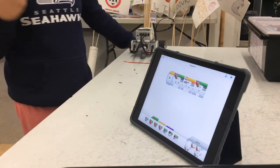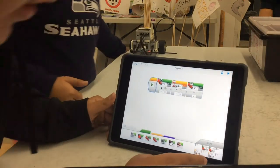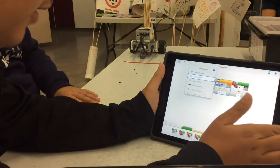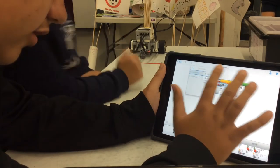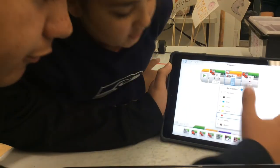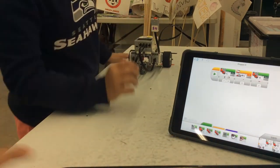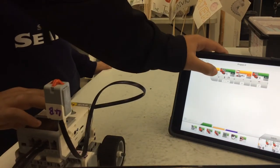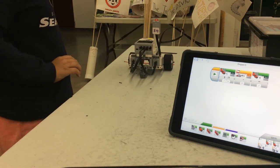So it will only stop at the black tape, but what about red tape? The red tape is above 10, but if you want it to be able to stop at red, go to color sensor again, compare color, and then you can change it to one of these. Red. Okay, now put it back there. So we're gonna start it. I'm starting it. And now it will stop at the red.